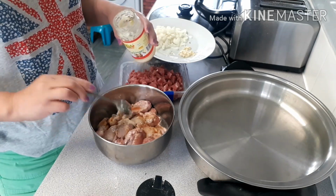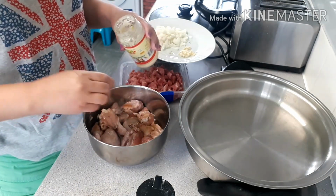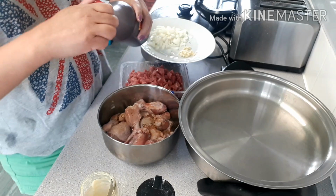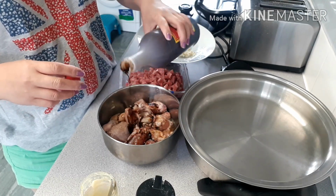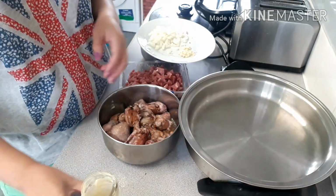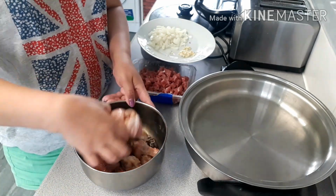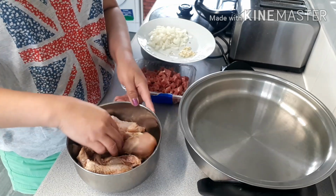So I just put a little bit of paste of ginger. Then I'm going to get some soya sauce. Don't know if I can have soya sauce, so I need to order some more. I'm going to cook some dinuguan. Oh, ito na lang dinuguan. Konting push lang, guys. Ayan, marinate ko lang siya overnight and then I'll put them in the oven tomorrow.